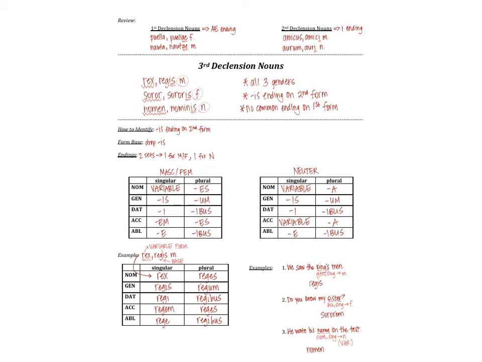By dropping that is, you can use any other case ending, which are separated into two different charts for this declension, one for masculine and feminine, the other for neuter only. Since there is discrepancy between the endings on the first forms of third declension nouns, it's called a variable form, as noted in the nominative singular spots in the charts. Thus, the first form of every third declension noun is known as its variable.